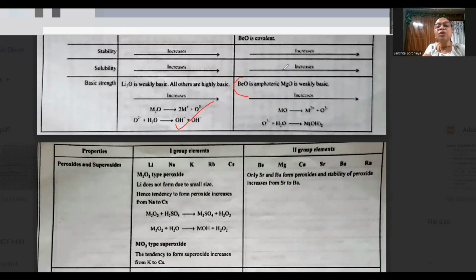Same with, see, I told you exceptions. So these are all experimental. I cannot help it. So beryllium oxide is amphoteric, whereas magnesium oxide is weakly basic, and the basicity increases down the group because of the increase in metallic character. When the metal oxides of group 2 are dissolved in water, they form the respective hydroxide, but here the hydroxide differs. Here you get, say, sodium hydroxide because it is univalent, whereas in the case of magnesium and the other group 2 metals, you get the OH twice. Keep that in mind.